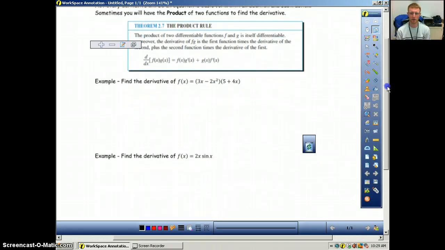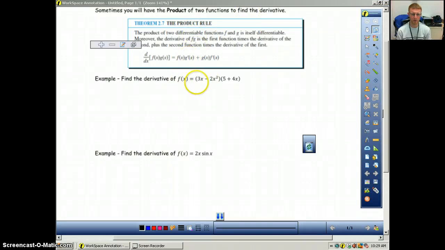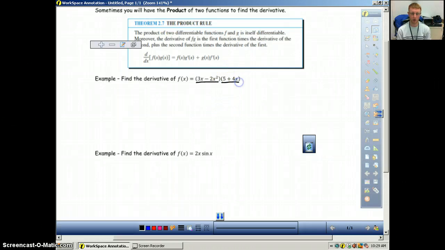But basically what we're looking at here is we have two things that are being multiplied by each other. This would be what we consider our first function, and this would be considered what our second function is. And they are being multiplied by each other. It's a product. So what the rule for derivative of a product is, it's real simple. It's just really easy for us to forget and make mistakes on it. It will always be one function times the derivative of the other plus the other function times the derivative of the other. So basically what we'll be doing is we're basically saying this function times the derivative of the second plus the derivative of the first times the original second.